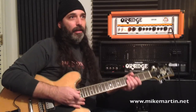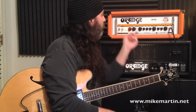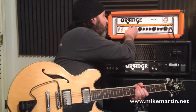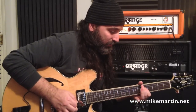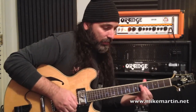For a solid state amp, it's very tubey to me, without it being a modeling amp or an emulator of any kind. And I think it's nice as well with the reverb. Again, go back to the hall reverb. It even has a very nice speaking voice. It's not brittle like, to me, a lot of solid state amps can be. It's got a nice singy thing.